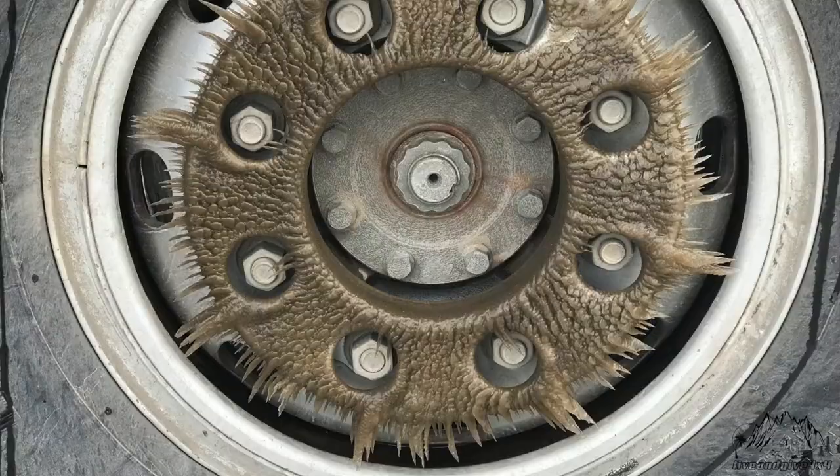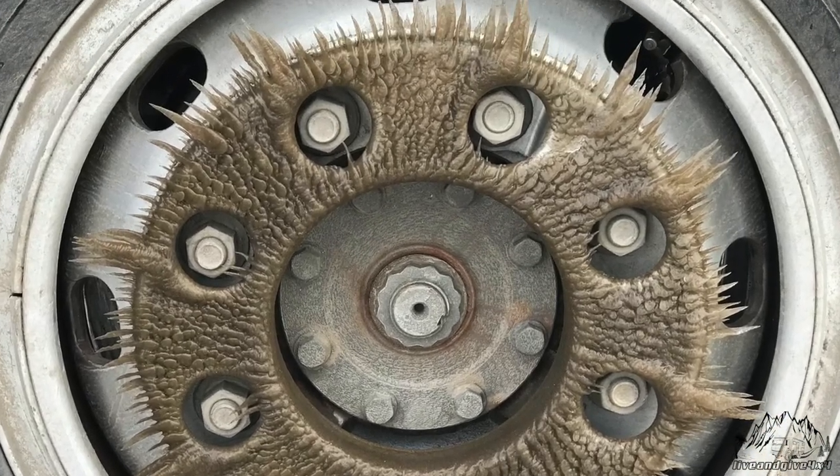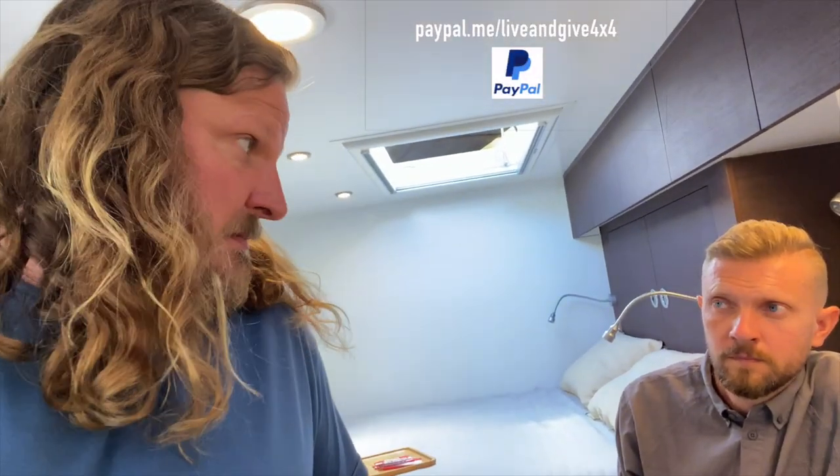Das hat praktische Gründe. In der Vergangenheit hatten wir das nicht – es ist kein Muss, muss man ganz klar sagen. Es ist einfach eine angenehme Geschichte: wenn man fährt und es wird abends chilliger draußen, drückt man aufs Knöpfchen und die 20–30 Liter im Boiler sind schon vorgewärmt. Du kannst gleich duschen und ins Bett gehen. Das ist ein Luxus, den sich der eine gönnen möchte und der andere halt nicht.